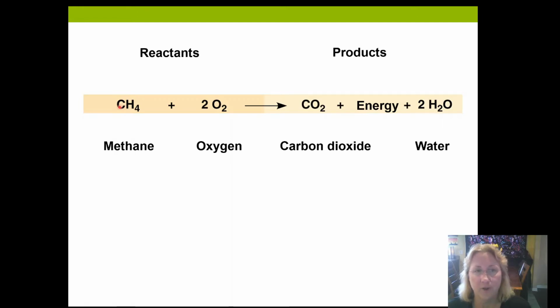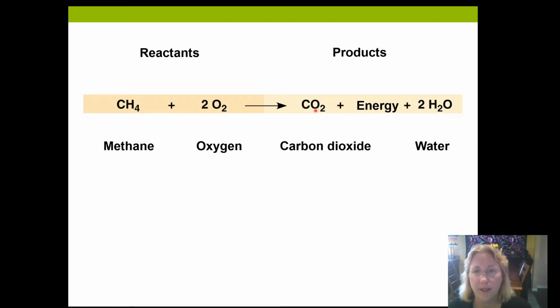Each carbon to hydrogen bond has stored electron energy, and it's the same kind of energy that is found in the carbon-hydrogen bonds in a glucose molecule or in a fatty acid that we use for energy. So we can burn methane in the presence of oxygen, and it produces carbon dioxide, water, and energy. Again, remember that the oxygens here end up in water during respiration. Okay, so now there's no charge change.